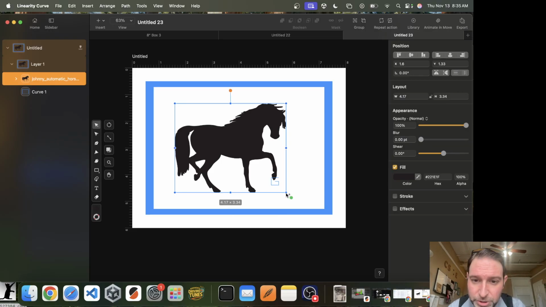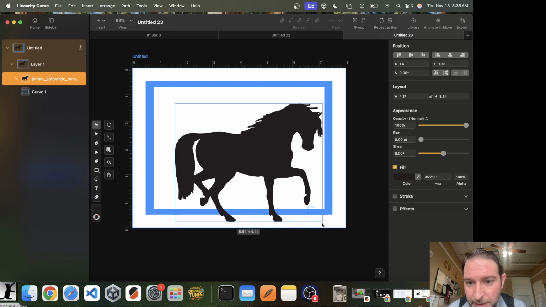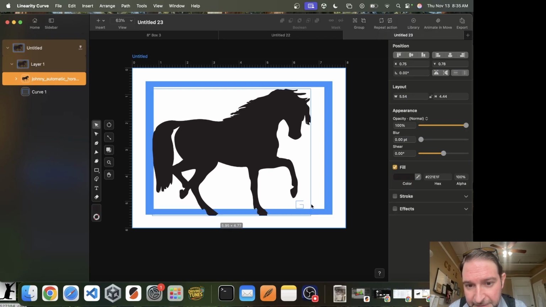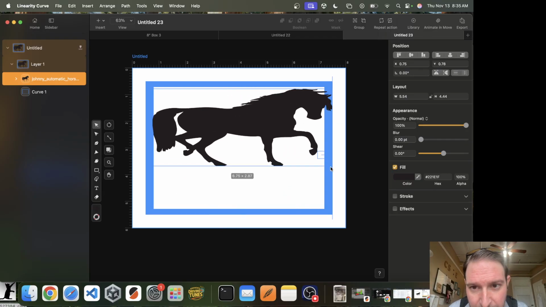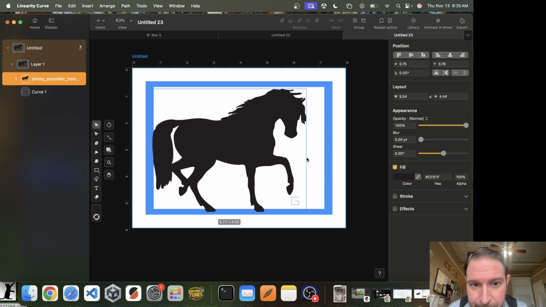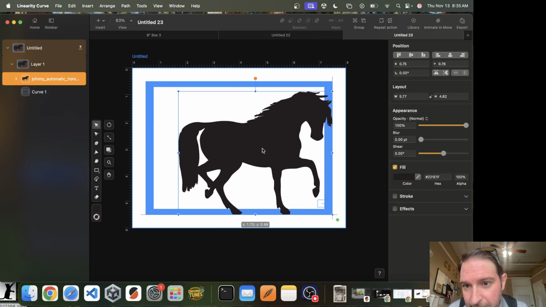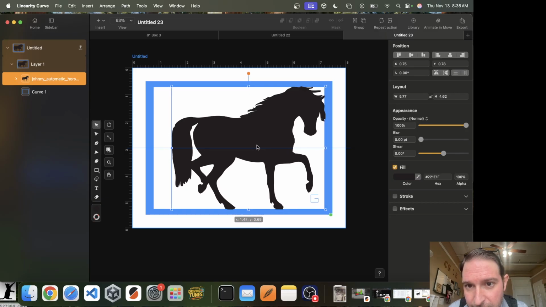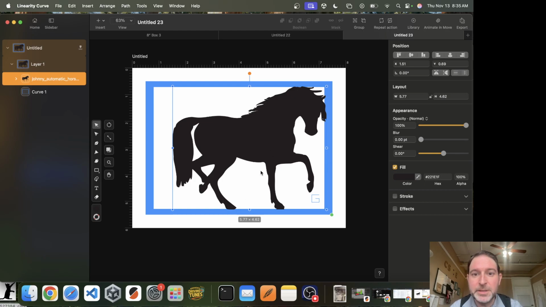Now, holding shift, we're going to make it bigger. I want all of the sides of this thing to touch the side somewhere. If I'm not holding shift, look what can happen. Now I got a pony, not a horse. Okay, so we're going to go in, and I think the tail is fine like this. Okay, so now I got a couple of connection points. This is going to connect here, this is going to connect here, and the two hooves are going to connect there. I think that's going to be enough to hold it in place. I like what I'm looking at, so let's keep going.